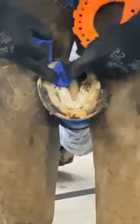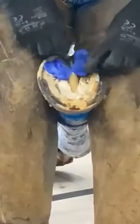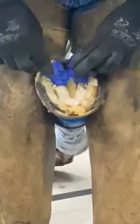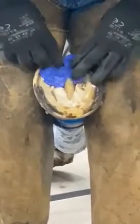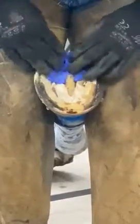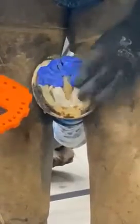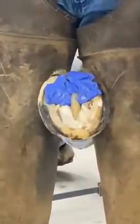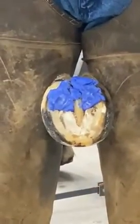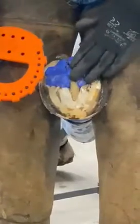So size wise you're relying on the correlation of the screw holes to the white line? Yes, that's how you determine what size you use. What kind of shore hardness impression material do you generally use? I use 20 or 40. I usually start off with a softer one.